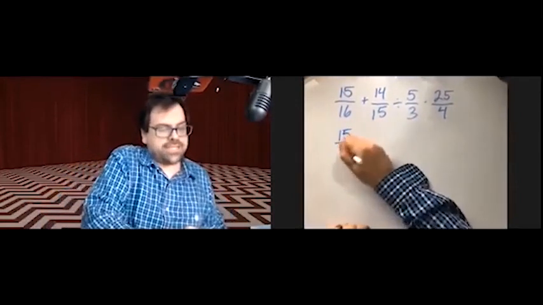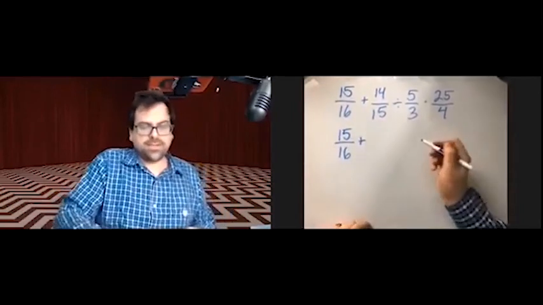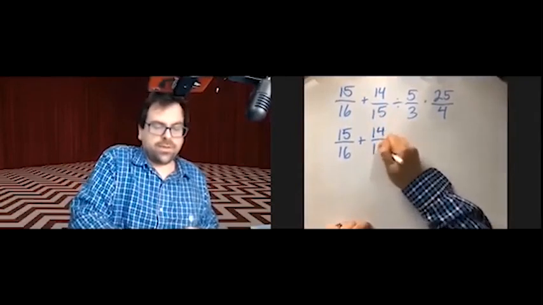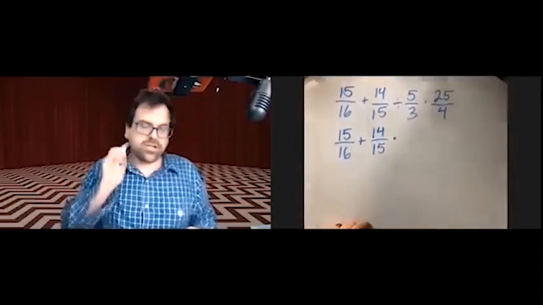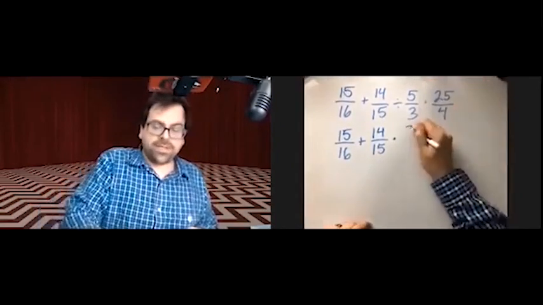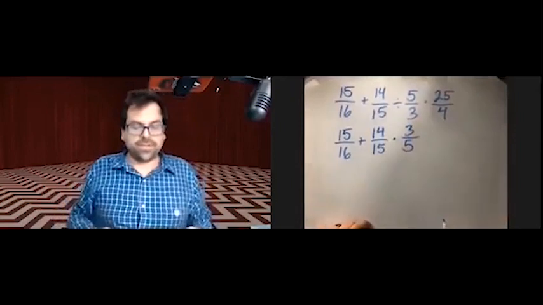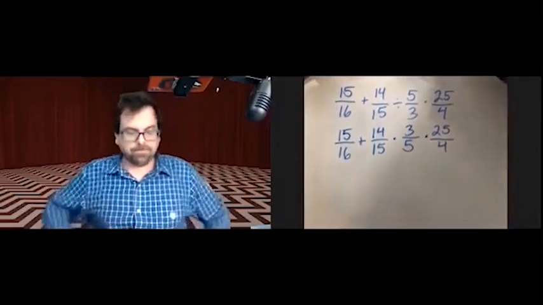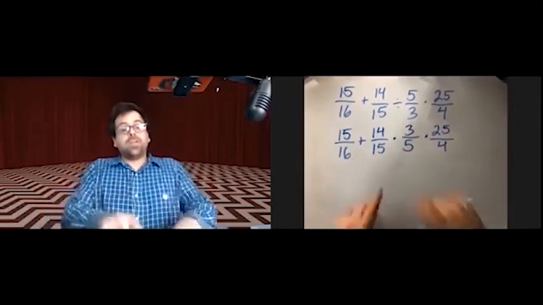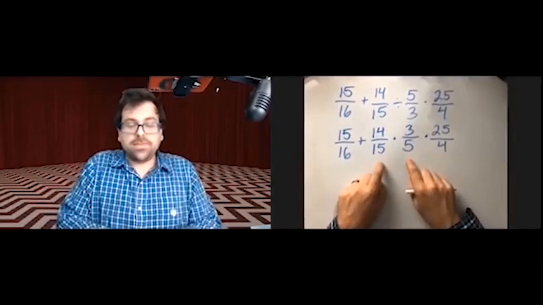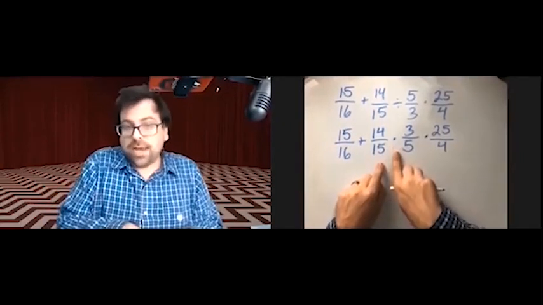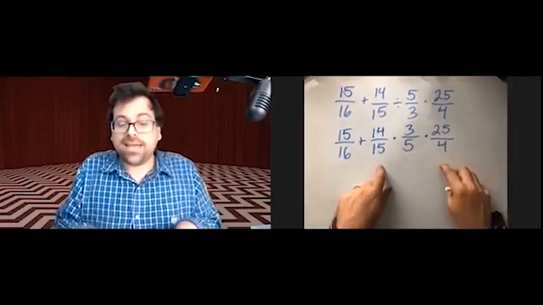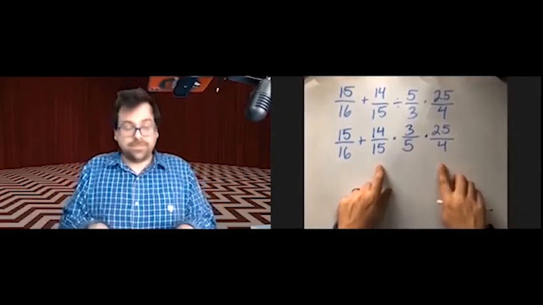So we write down 15/16 plus, how do we divide two fractions? Keep the first, change division to multiplication, and then flip the second, 3/5. Don't forget, copy the rest down. Now, don't go ahead and finish this because it's a multiplication problem now, which means we have a string of multiplication, which means we can cancel where it's able to be done.